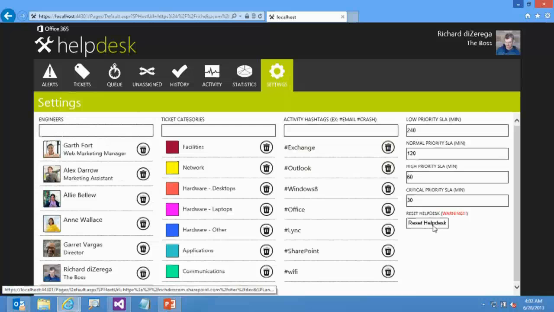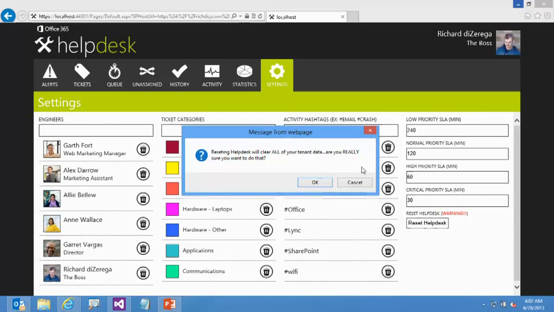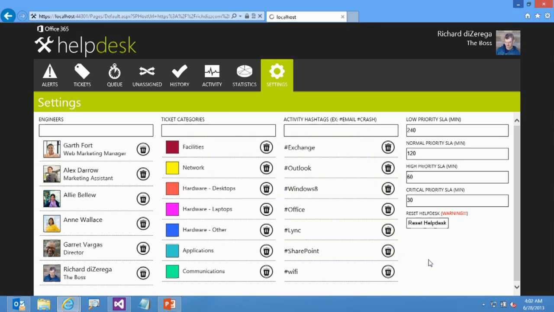See what else I wanted to show there. Engineer versus, let's do the reset. All right. So if I go here to settings, and even though this is going to do a postback, think about what I'm doing here. I'm basically about to purge this entire tenant. So we are going to provide that second level of, are you really sure you want to do this? So you can see that we're giving them that second prompt.